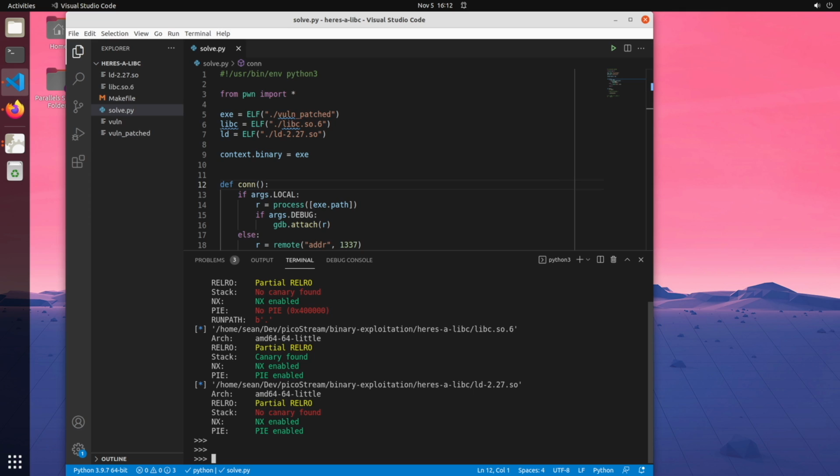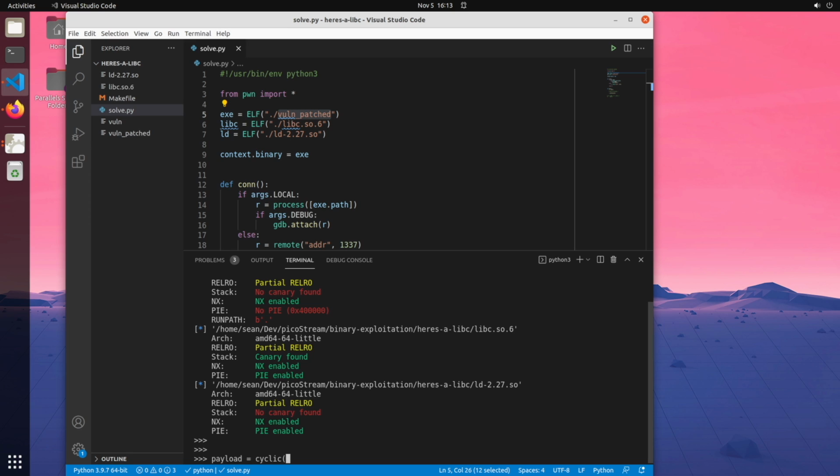We see it runs the checksec stuff, and that's because PwnInit declared that these ELFs were being used by the program, right? We have a program and our two shared libraries that we're going to be using. Okay, so the first thing that we want to do is create a cyclic pattern. What this will do is generate a pattern like A followed by A, and so on. So let's create our cyclic pattern here.